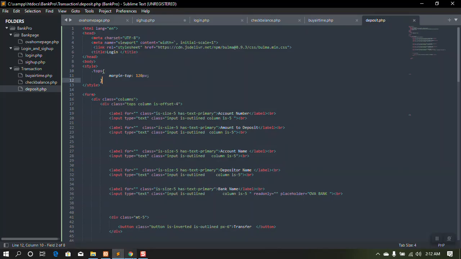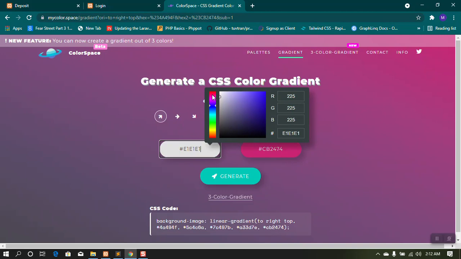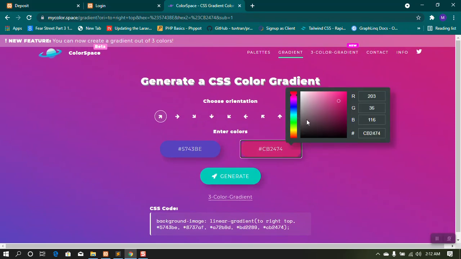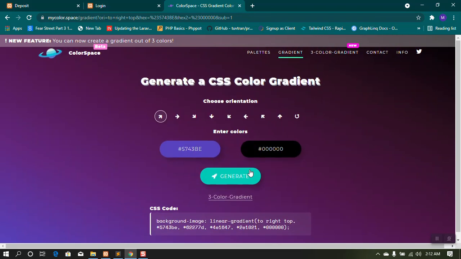So let's have a background color, guys. Let's choose a background color. Let's change blue. No, let's take that dark. I think this looks okay. That looks good.